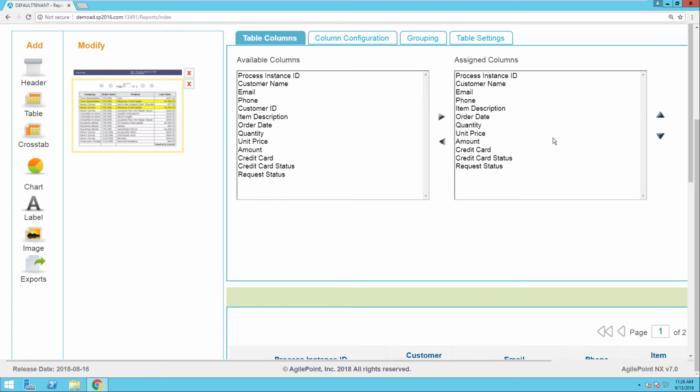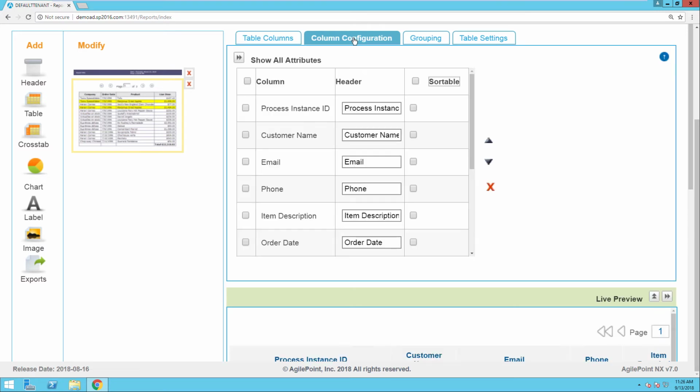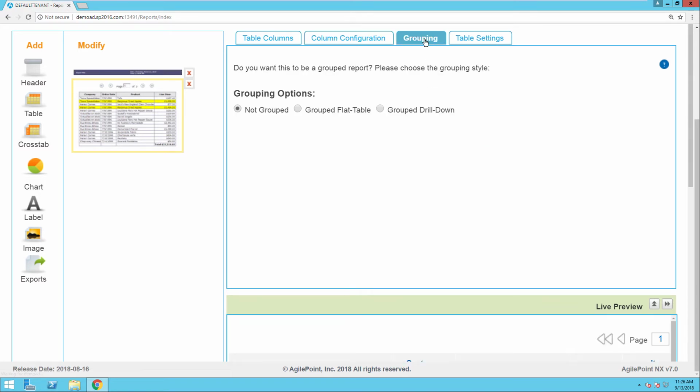And all I need to do to finish this report is walk through the remaining tabs up top. In clicking into column configuration, I can give any of these database columns a much more friendly name. All of these are looking pretty good, so I'll just leave it as it is. But given that this is currently a raw report showing all of the data within the database, I want to add some grouping layers so that my end users can drill into any one of the details in this report.